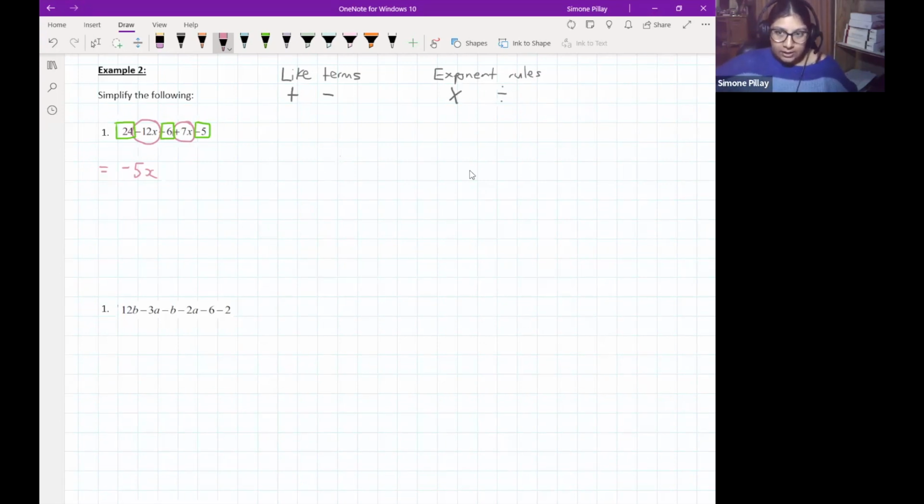Okay, so thank you for that, immediately. And I see people putting that in the chat. 7 and 12 are not the same or related in any way. Why are they included? They are included because remember when I said I'm looking for like terms? When I look for like terms, I only look at the variables and the variables' exponents. I don't look at the coefficients. The coefficients can be different because I can have 5 apples plus 3 apples. My coefficients are different, 5 and 3, but they're still apples. I'm still adding apples with apples. That is why I can add them together.